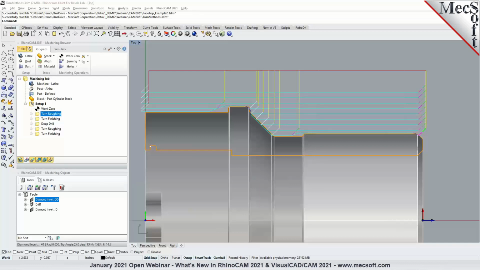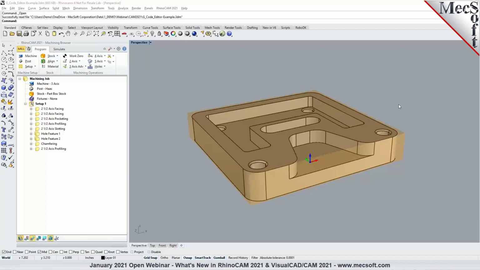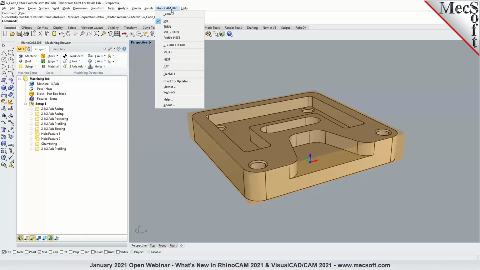The next set of enhancements I'm going to be covering today is going to be enhancements to our G-code editor module. So the G-code editor module comes included if you have our maintenance subscription, and it's available starting with standard and higher configurations. If you have standard, expert, pro, or premium, you will have access to the G-code editor module with a maintenance or AMS, or this module can also be purchased as a separate add-on module.